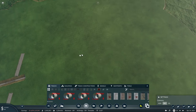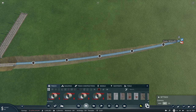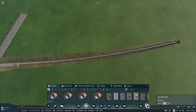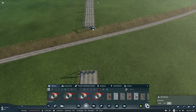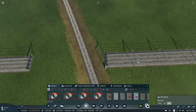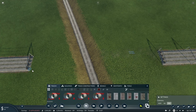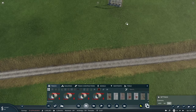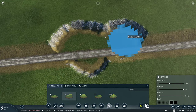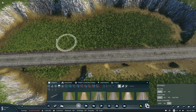Then that should make its way all the way. Drop that a little bit. Over there. And re-electrify. And that's going to be a problem, so we're going to bring back that off. What kind of bridge is this? Oh, there's also a road next to it going under, so we'll do that as well. So what do I need here? I need to level this out and put the road in. What is it? It's like one of these.